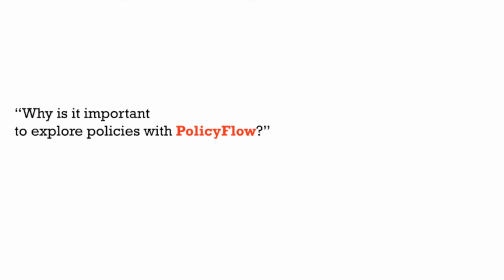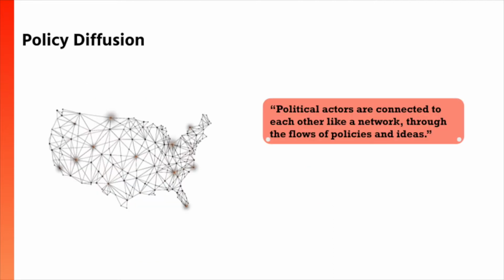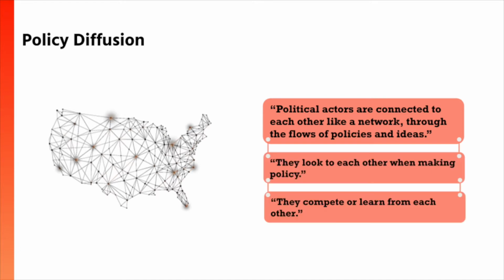Why PolicyFlow? Then why is it important to explore policies with PolicyFlow? Public policies have a great impact on our everyday life, especially these days, such as social restrictions or health-related policies. According to a number of studies, public policies tend to spread over countries, states, or cities. Political actors are connected to each other like a network. They look at each other when making policies, and they even compete or learn from each other.